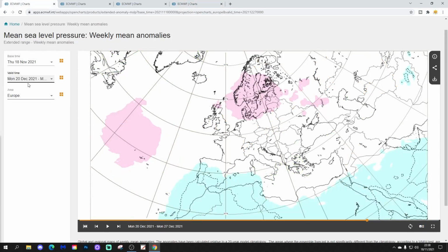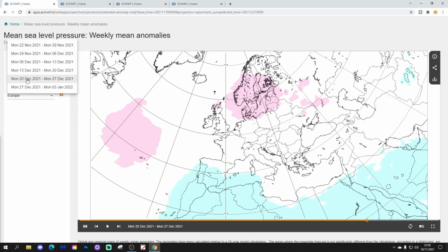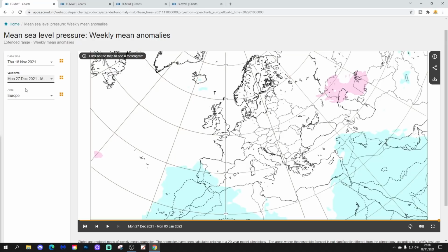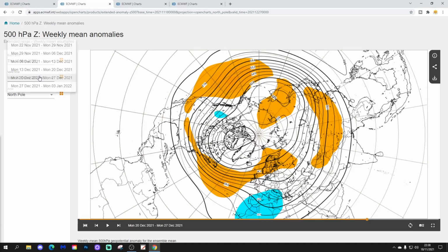Right, so last week is week 6, and that would be the 27th of December to the 3rd of January. Wow, 2022. This is how it's looking then as we go into the new year. And there's not really much to work with there, is there? We've got some lower pressure still down towards Spain. That hint of a Scandinavian high has gone. There's a bit of low pressure around Iceland. I'm just putting some question marks because it's not apparent at all what's going on there, as we get to the new year.